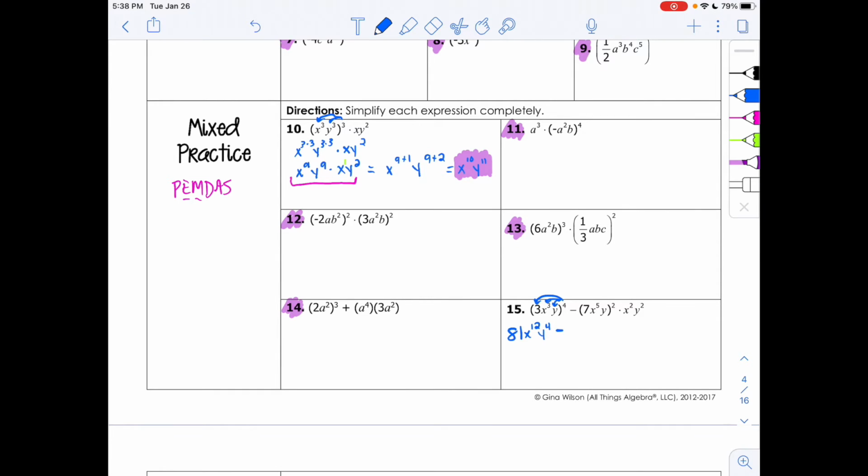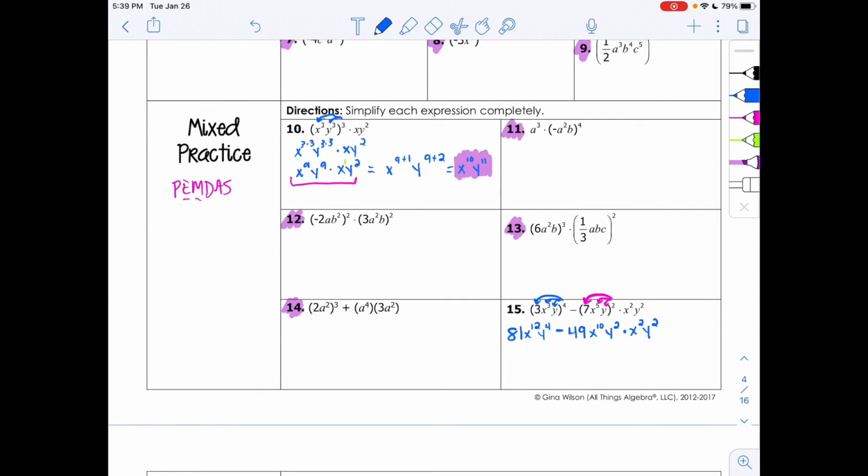Minus, so then I'm going to do my power property again, because I have my exponent with my parentheses with my exponent right there on the outside. So that 2 goes to the 7, it goes to the x, and to the y. So 7 squared is 7 times 7, that's 49. X to the 5th squared, that's 2 exponents, so I multiply them. 5 times 2 is 10. X to the 10th. And then y squared, 1 times 2 is 2. And then I'm going to go ahead and bring down times x squared, y squared.